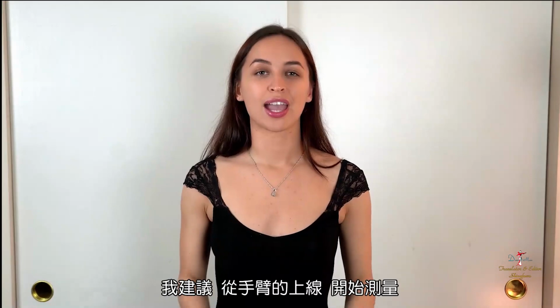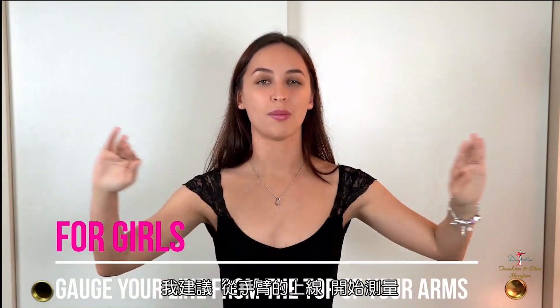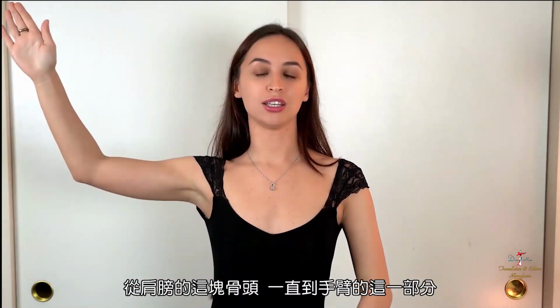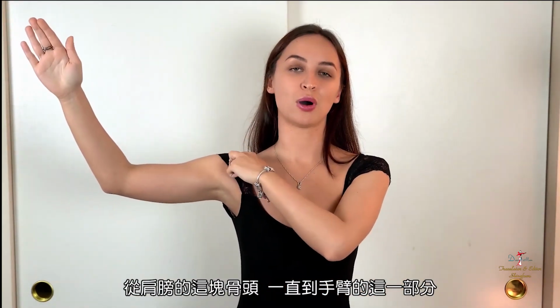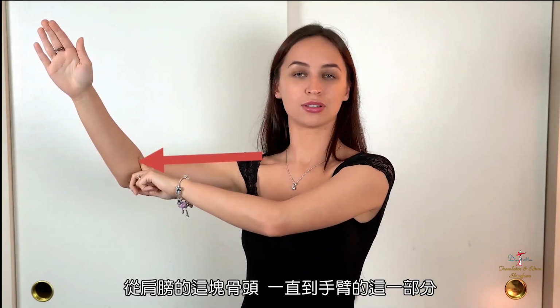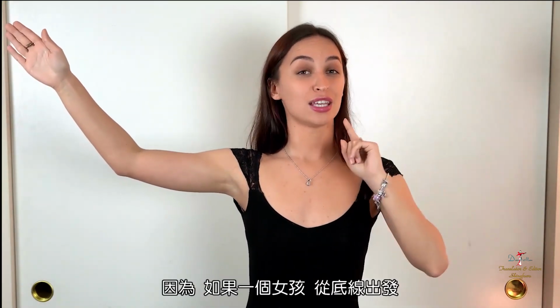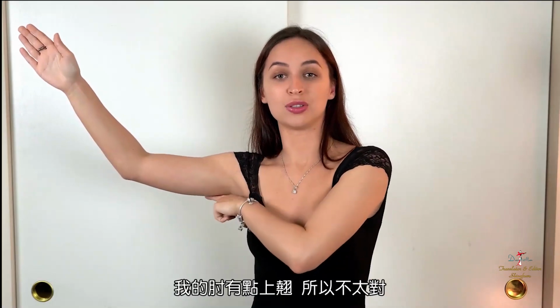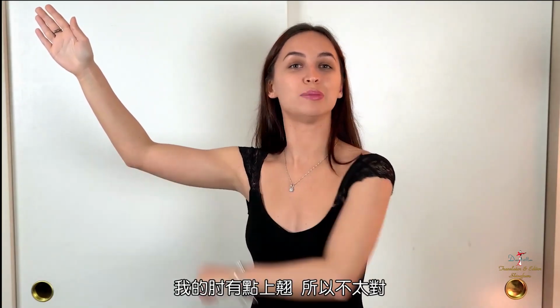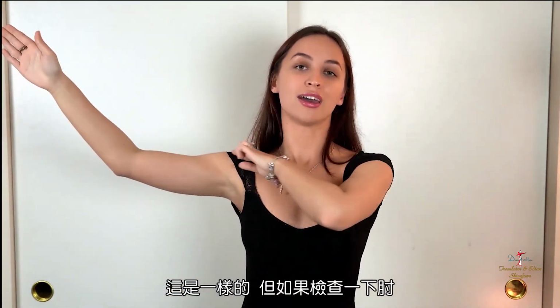For girls, I recommend to gauge their line from the upper line of the arms. So here we check from this bone of the shoulder and go up to this part of the arm, and here we're doing the same and we see that we have one line. If a girl takes the bottom line, you see my elbow is going a little bit up, so it's not quite right, and here is the same. But if you check the upper line, everything looks perfect.